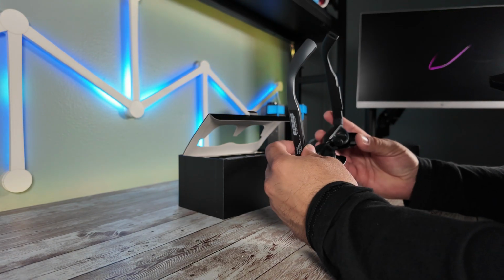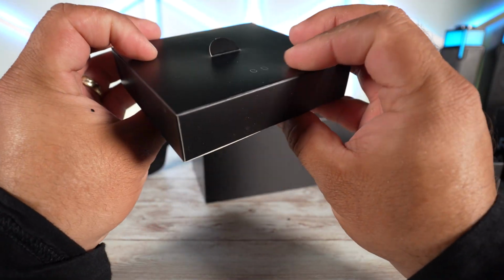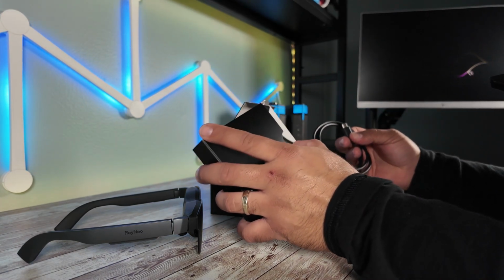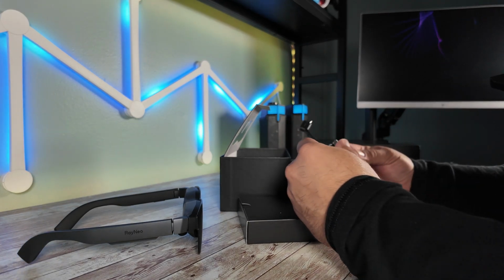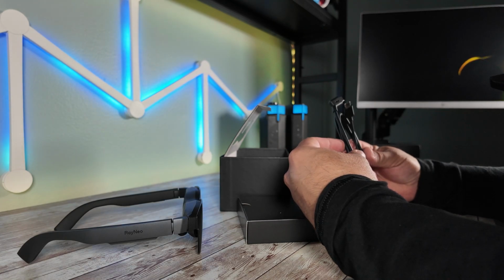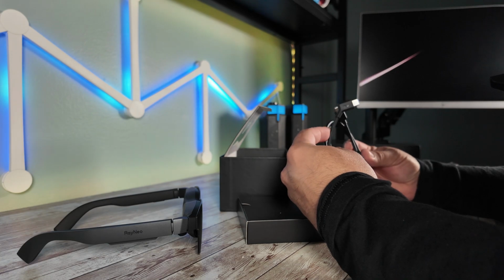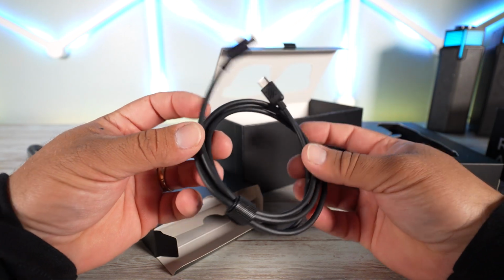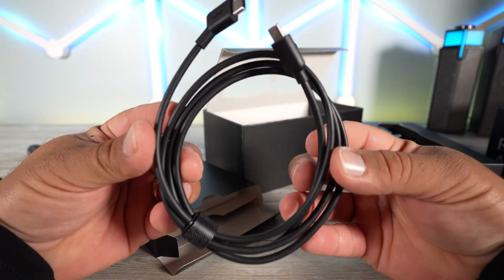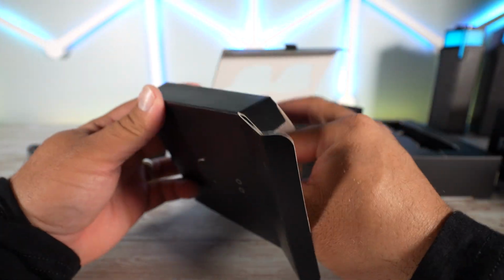There's also an application available for these, and in here it doesn't specify what we have, but I'm assuming it needs to have wires for charging. So it comes with an adapter for you to use it with certain devices. Now for me, luckily, I had the iPhone 15 Pro Max and the Google Pixel 8 Pro as well, thanks to Google. We're going to use it and see if, by just using this wire here, we can get video without having to use that extra device.